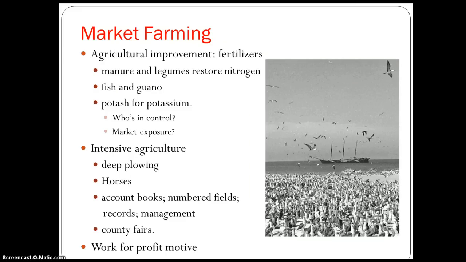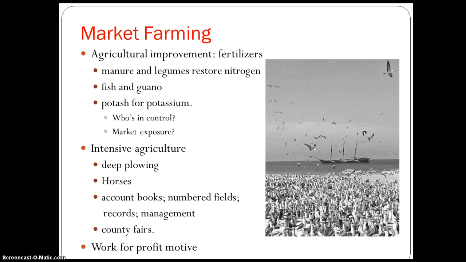Okay. So another thing that starts to drive this process of change by the mid-1800s is the idea of market farming. So market farming is, of course, different from subsistence farming in the sense that generally market farmers produce a lot of just a few things, maybe just one or two things, and then they sell the surplus to buyers who then take that and sell it in stores or markets in the East. And of course, other differences here are that market farming usually requires greater inputs. Since you're harvesting a higher volume, you of course have to put things in the soil to replenish the nutrients that are lost when you grow crops.